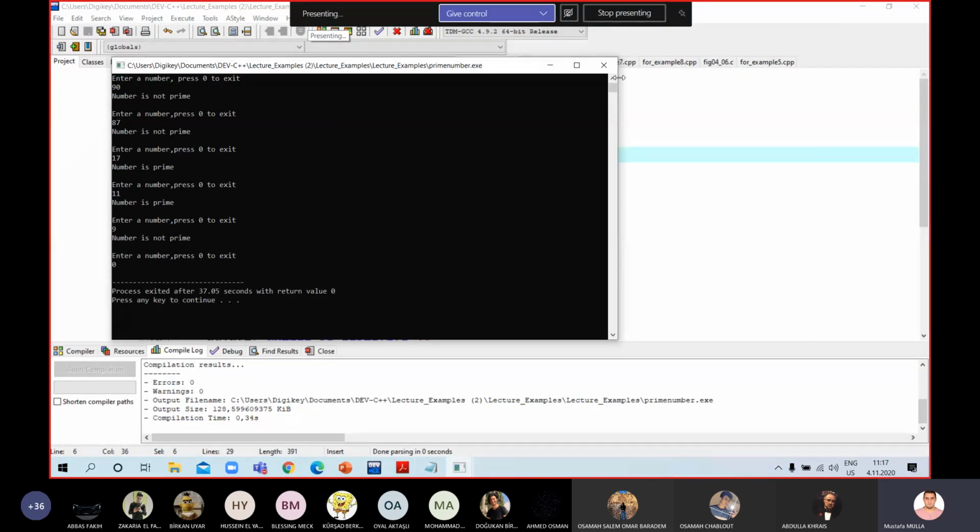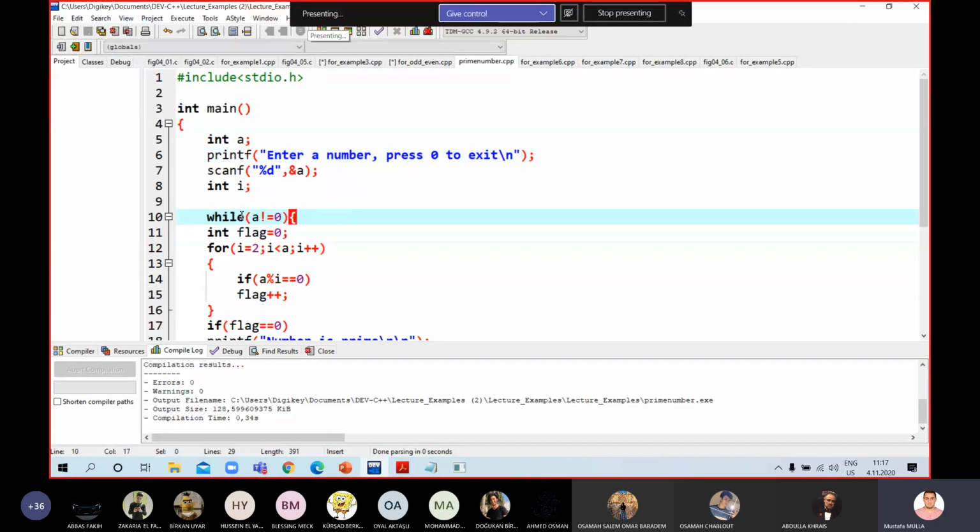This is a sentinel control loop. That's why we use this while loop. We call while a is not equal to 0, and a is the number. You can also change it to number.